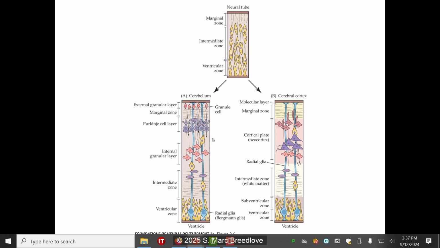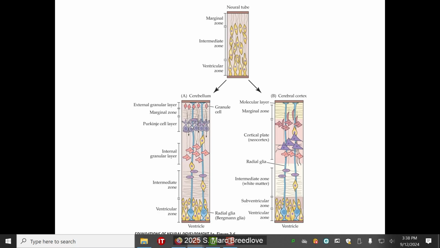And eventually, in the cerebellum, some of these cells go close to the pial surface and they develop into the largest neurons in your body, the Purkinje cells, which you might have heard of in the cerebellum. So Purkinje cells are huge. They're so huge, they're tetraploid. They've got two sets of chromosomes because they're so big, they've got to have plenty of access to transcripts and genes and stuff like that. So they're huge. I'll tell you a little bit about their morphology now.